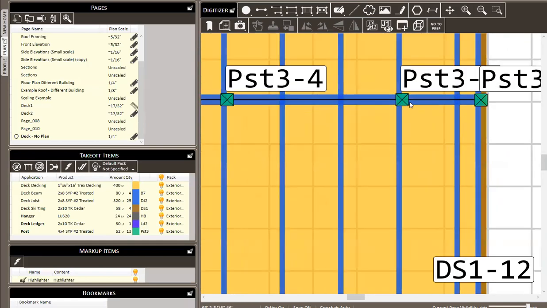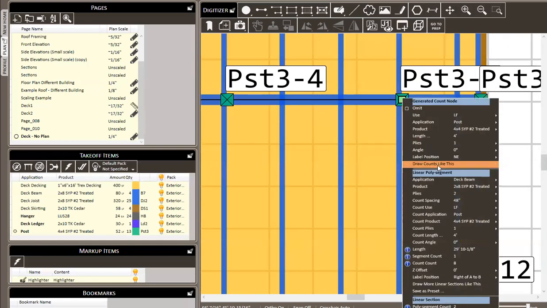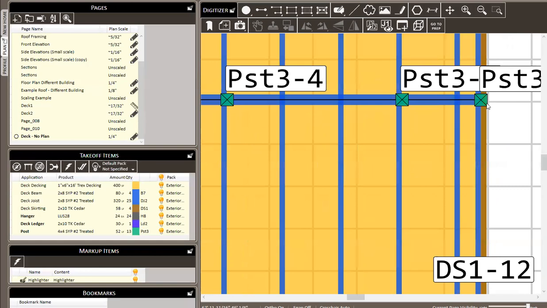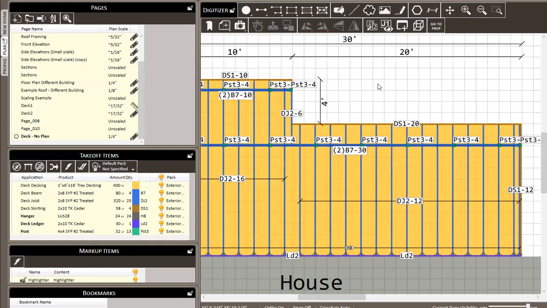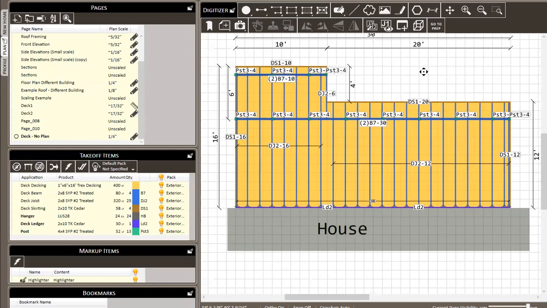And if I need to add another one on the end, I can always right click on that post to draw more counts like this, like I've done there, and just draw that one into place. So again, there are times and places where breaking away from some of the standard uses of tools and drifting over into a different tool to accomplish a purpose can be a great way to leverage the presets function to get more quickly to the output you're after.